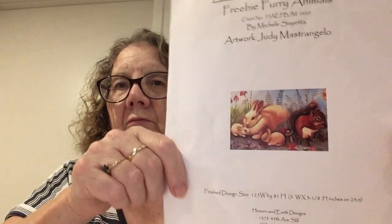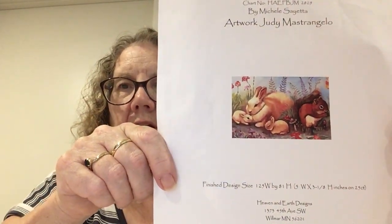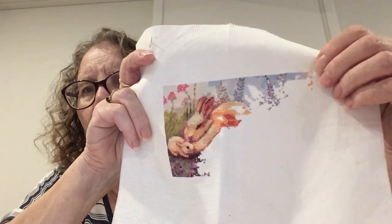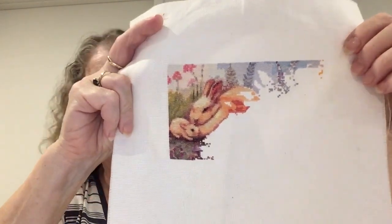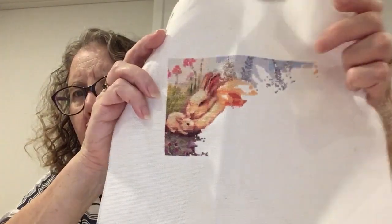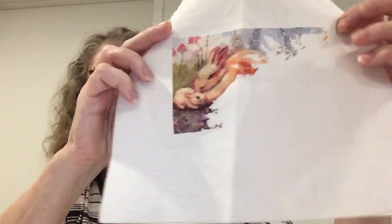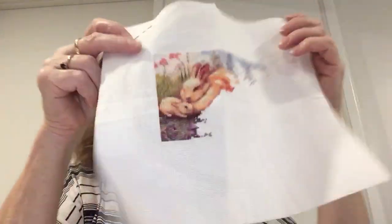That's okay. And then O is my oldest full coverage, which is this cute little one I showed you last time. So I put some stitches in here. I feel like I must have talked about this last time, because I feel like I said I made my way all the way across last time. So it has been called once, and I think that's when I worked my way across. So there's still a bit to go on it, despite the fact it's only tiny. It's only 125 by 81, so it's tiny, but it still takes a bit of time. So that's that one. So that's SPRINGO.